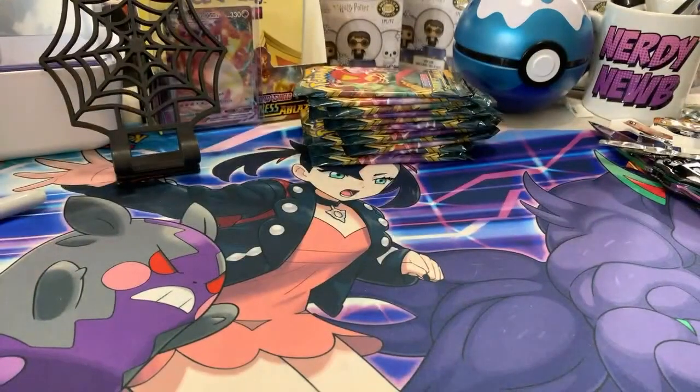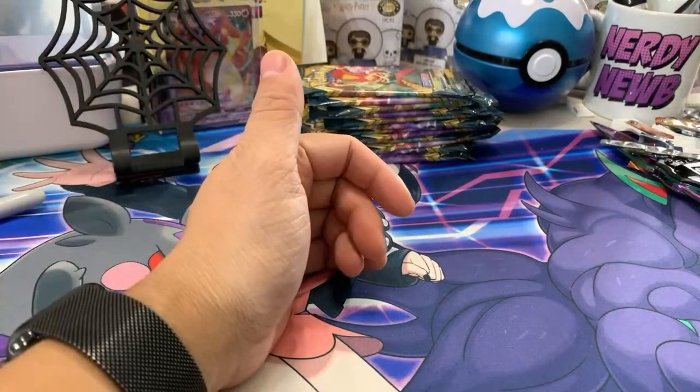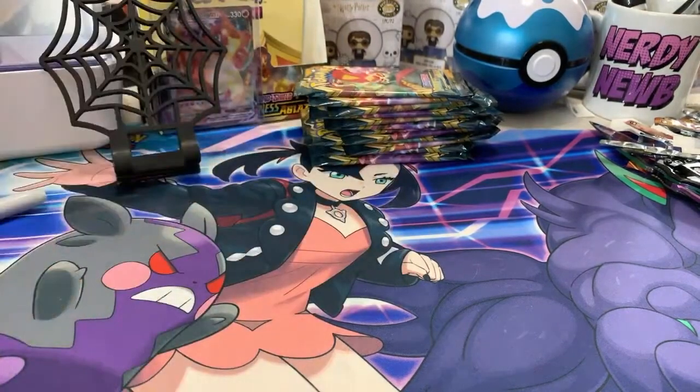Very, very cool. Okay. So what are we doing next? That green card, you know, for some sets, the green code card does fool you. One of the sets is, I think even in Vivid Voltage, because you can get a green code card even if you get an amazing rare. But I know for most sets, it's not like that. Like Cosmic has secret rares that you can get.